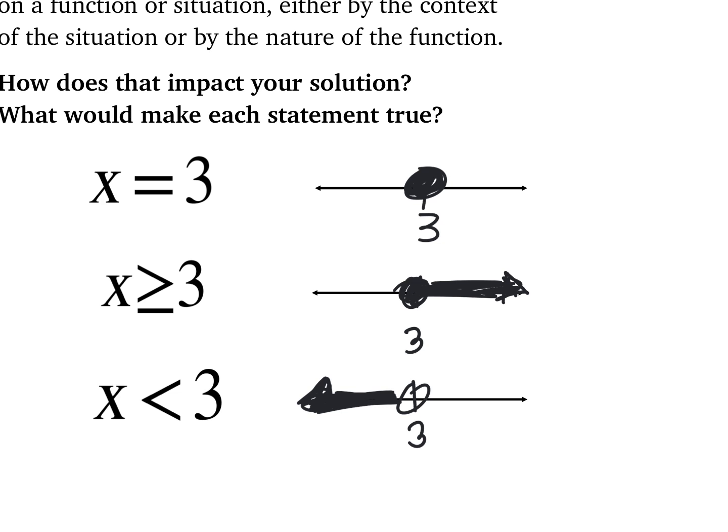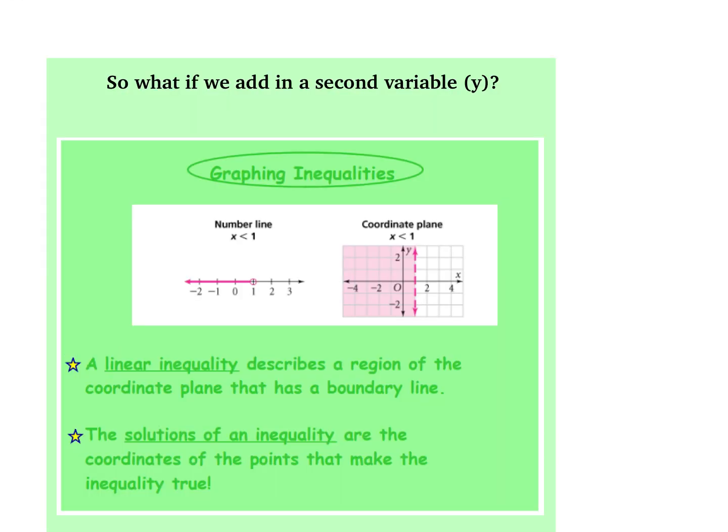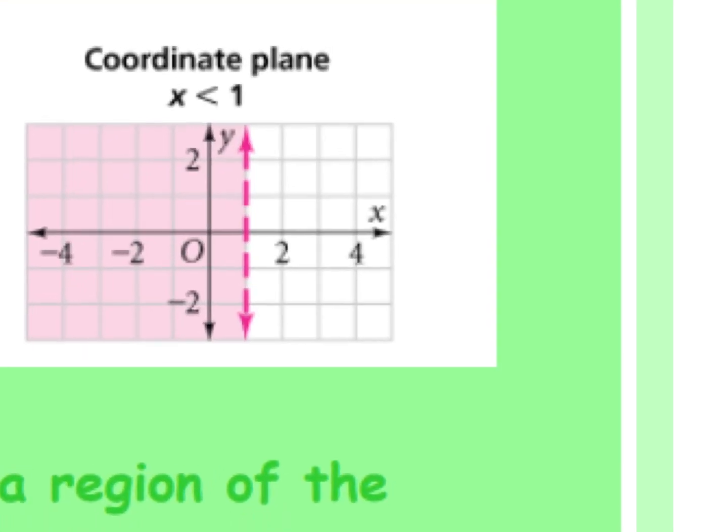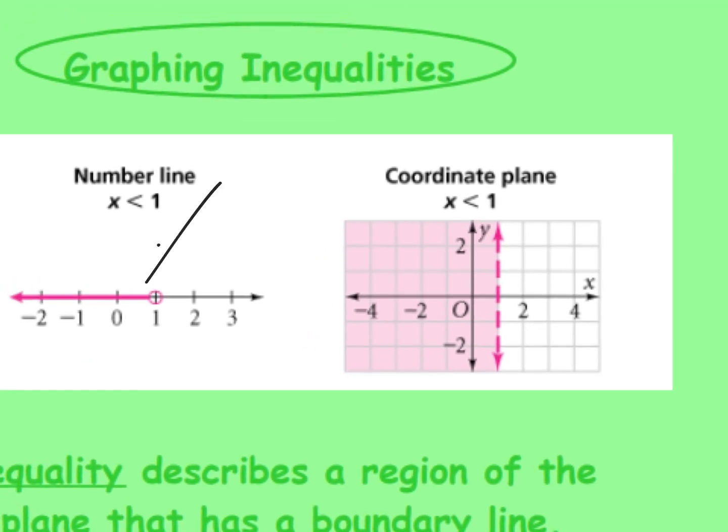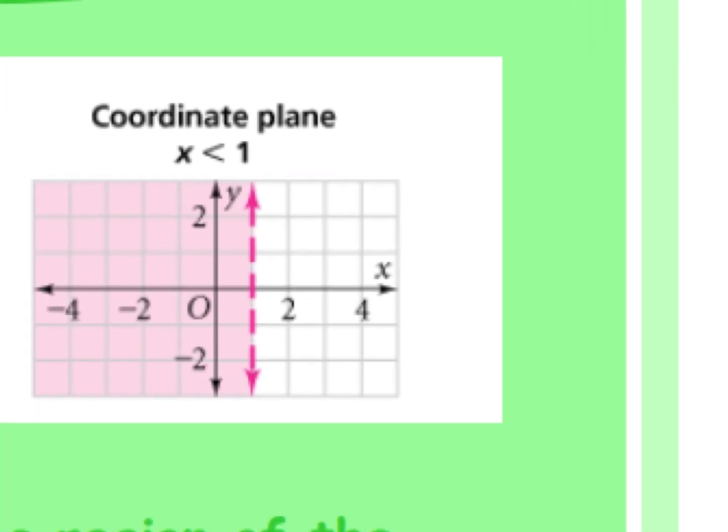All right. Now, what happens if you graph them and you're in higher algebra and you have to be able to graph them in 2 dimensions? Well, then this is x is less than 1. Just a second ago, it was just a number line. Now, all of a sudden, it's like this. Let's think about the difference. At this spot right here, is x less than 1? Yeah, because x is actually -1 right there. And how about at this spot here? Is x less than 1? Yeah. So the whole point is it's x is less than 1 anywhere in that shaded region.